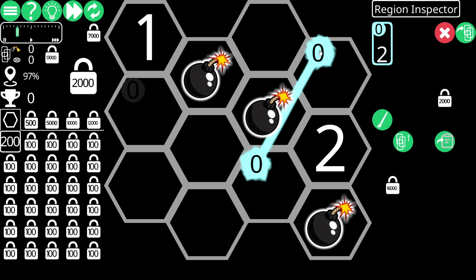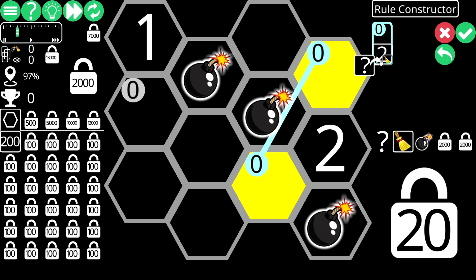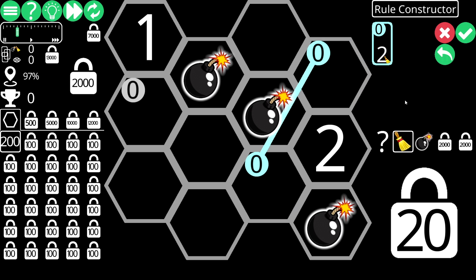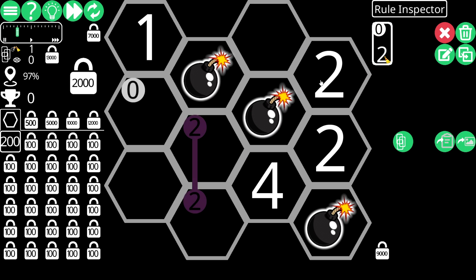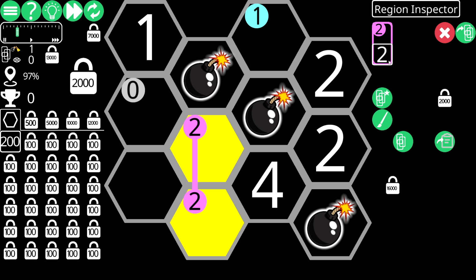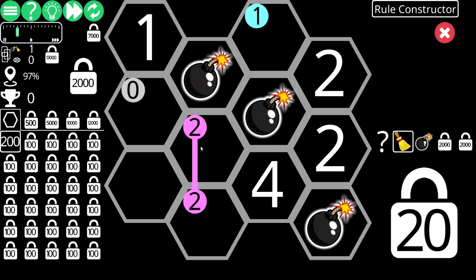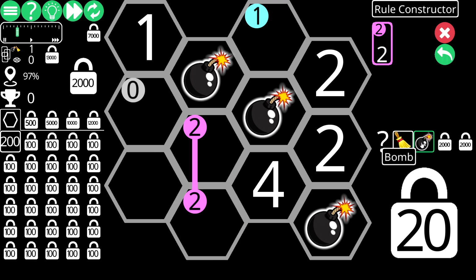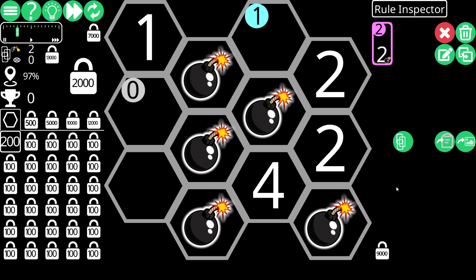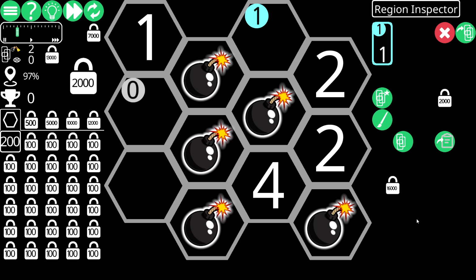So we know that this is... Go to the rule constructor. This is the rule constructor. Ah, here we go. Okay, yeah. It's click the bottom right of it. So this is a clear. So then that auto-fills it. Okay, perfect. Yeah. We're here. So then this region, if you see an area of 2 that has to be 2, then go to the rule constructor. This is going to be a bomb. Okay? Makes total sense to me. What is this region? They have inspected this as a region.